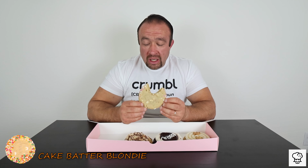You can see, got some white drops in there. And it's a pretty simple cookie. Just a good cake batter. Like I said, nothing complex about it, but it's kind of nice that it doesn't have the frosting on the outside. A lot of these, the rest of them are going to have that, so not having it too sweet, it's kind of nice to throw it in the mix there. Nice simple little cookie. Last bite.